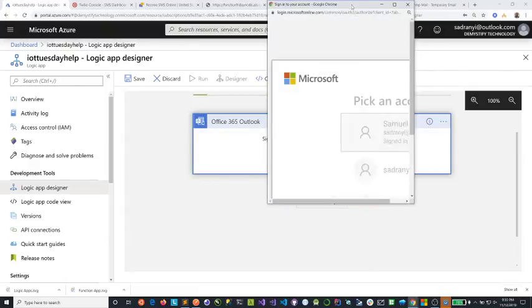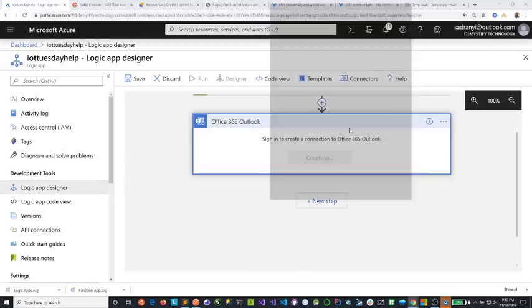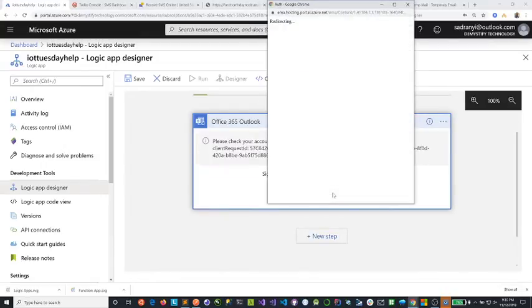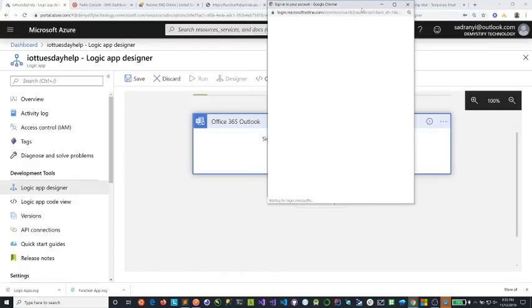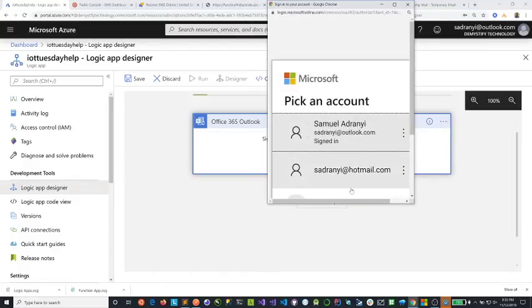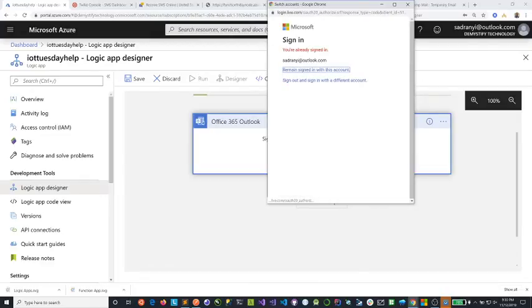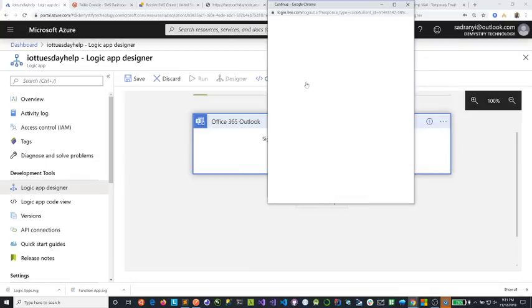Oh yeah, my Outlook has dual factor authentication. Let me try this. Sign out, sign in as a different person. Hopefully it doesn't sign me out.